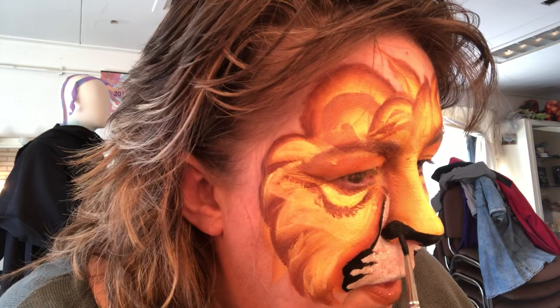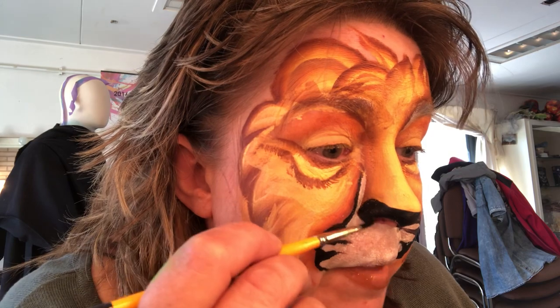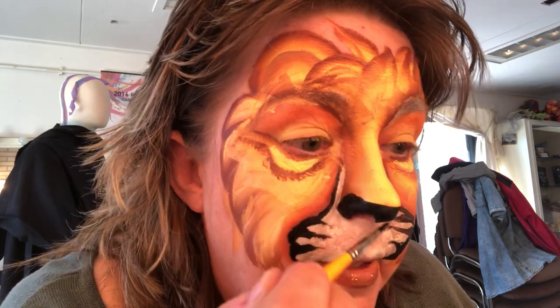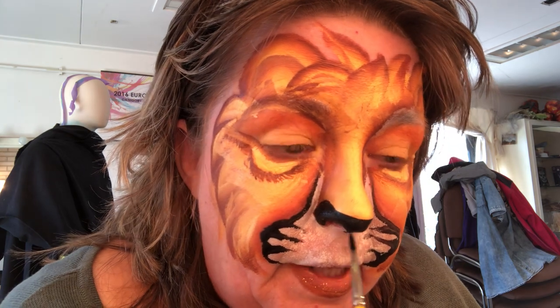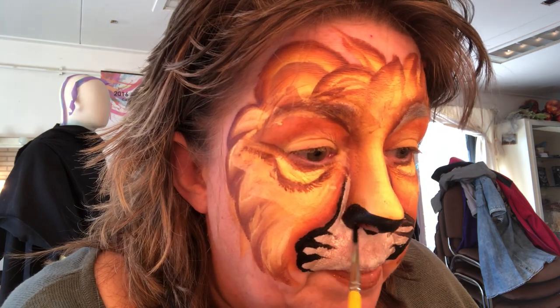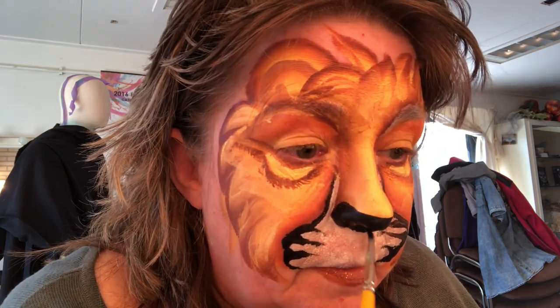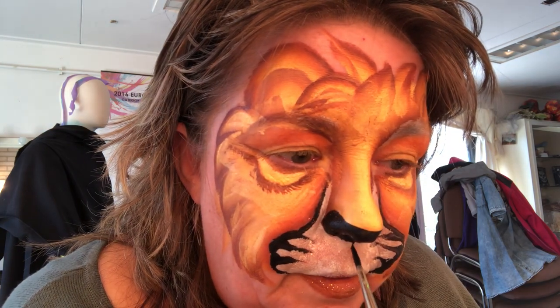What I sometimes do when I'm face painting, say in the winter months, is that you get more children that have got colds or a little bit of a snotty nose, or they've been crying because they've been waiting in the row and they didn't want to wait so long. And those you get too. What I'm doing now with my brush, I actually do with a Q-tip, just for safety for other children. And then we bring it down.